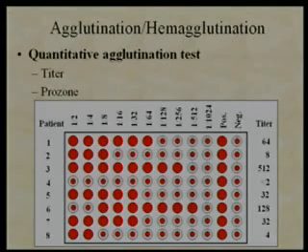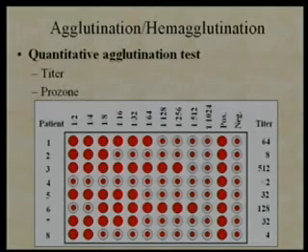And so the way quantitation is done is to take the titer, which is the measure of the concentration of the antibody, and it is nothing else but the reciprocal of the highest dilution that gives you visible agglutination. So here, the highest dilution that gives agglutination is 64. The titer would be reported out as 64. So you would get a report that the antibody titer is 64. Okay? This one has got a titer of 8.